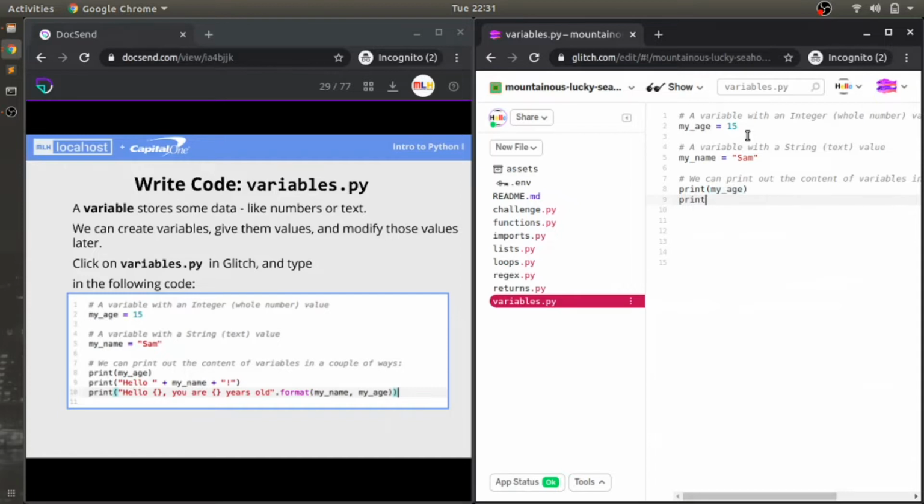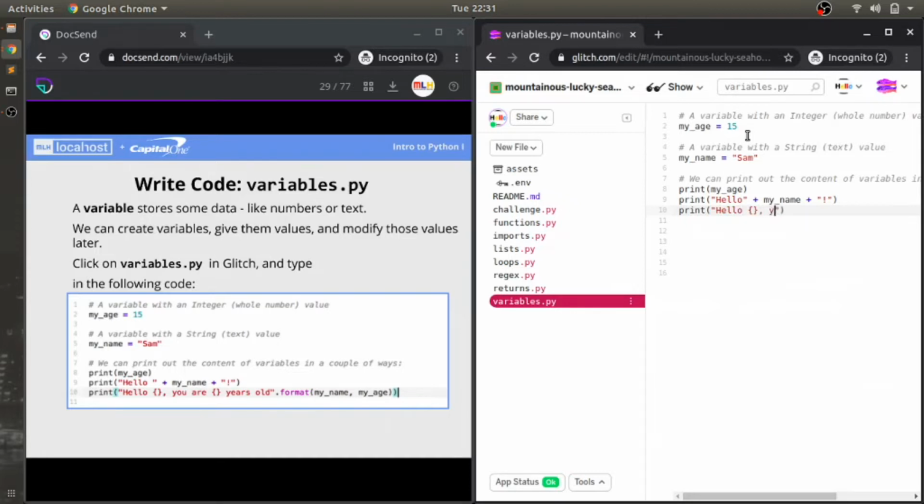So now here we will be using the print function to print out my age variable on the console, and in the next print statement we are concatenating a string with our my name variable. Lastly, we will be using the format function, which is used to format strings.